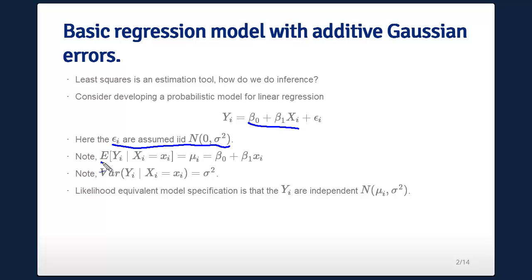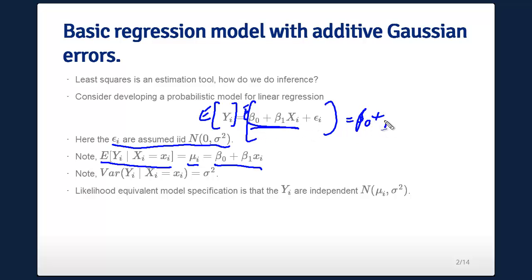As a consequence, the conditional expected value of the y's given the x's, let me call that mu i, meaning the ith conditional mean, works out to be beta naught plus beta 1 x_i. That's easy to see because if I take an expected value, since we're conditioning on x, none of that part is random, so we have beta naught plus beta 1 x_i plus the expected value of the epsilon i's, but those are 0 because of this assumption.